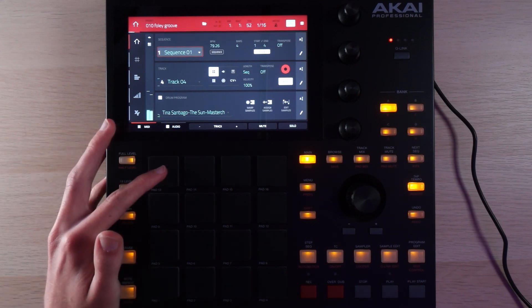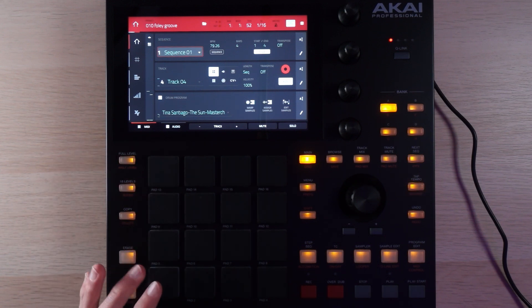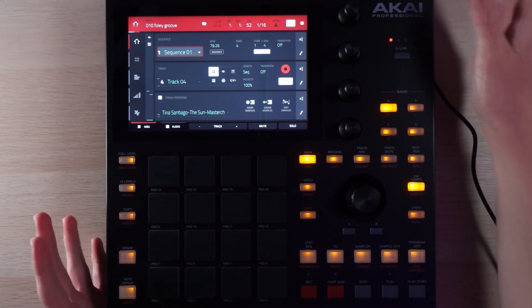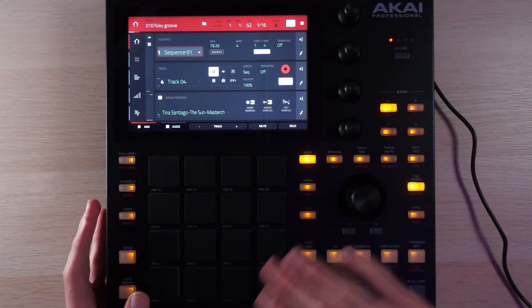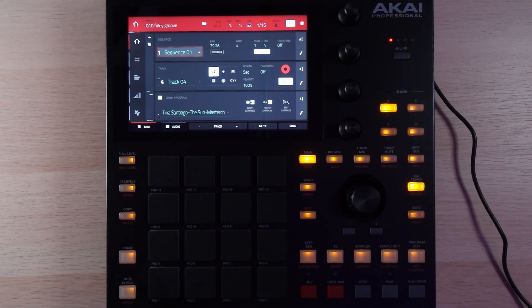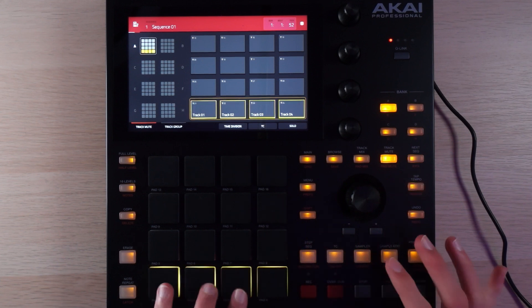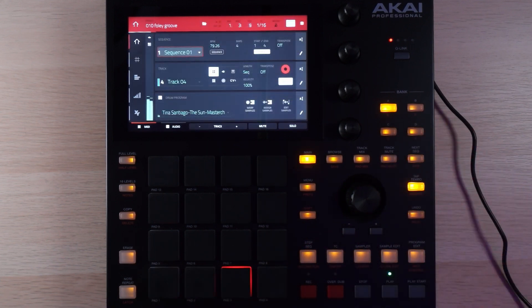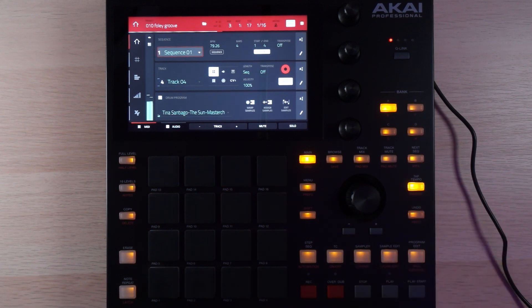This pad is interesting because it is reversed — that just worked better for the vibe I was going for. This holds out for quite a while because it's got that nice guitar lick in there, and this is all from the intro of the song. I literally just loaded the entire song onto the SD card and into the active memory, then chopped out the part I wanted and chopped that up. I cherry-picked it from the intro because there weren't really any drums. Once I sidechained all of this to the kick and added some reverb, that is the full beat.